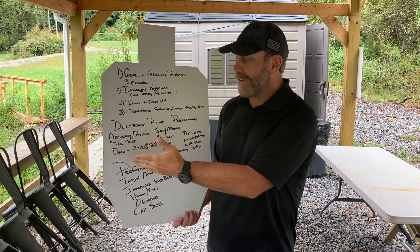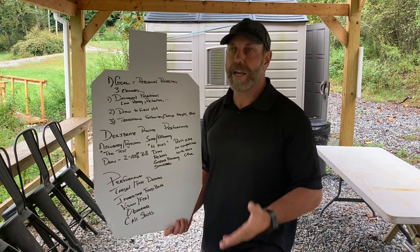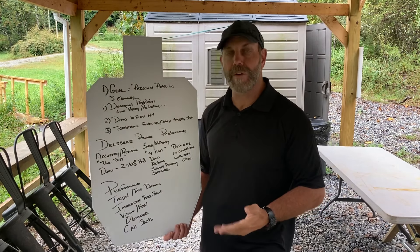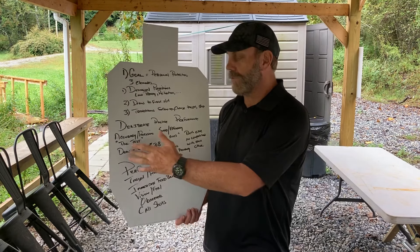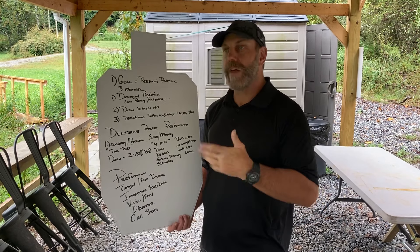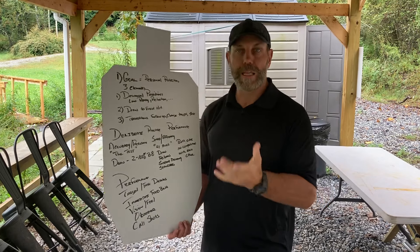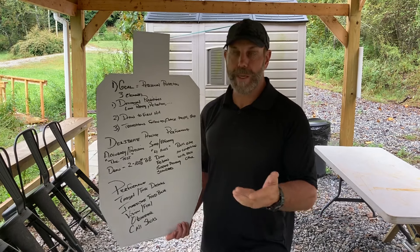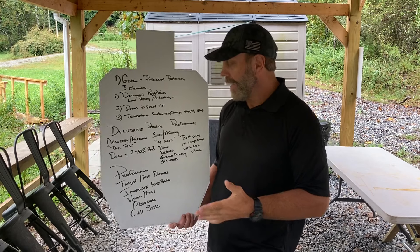Things that fall under accuracy and precision — the test: 10 rounds in 10 seconds at 10 yards. There's a time standard, a distance standard, and an accuracy standard. What would make me good at that? At an advanced level I'm doing a draw, so I may practice draw and firing two to a very precise target, then practice longer strings — ones, twos, threes, fours — to make sure I can hit that target. I'd like to hit it in the least amount of time I need, because the test tells us we have 10 seconds and I've got to be inside that.